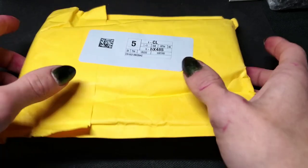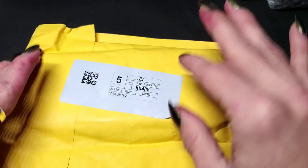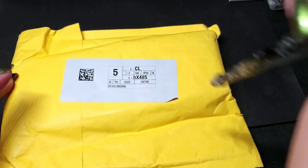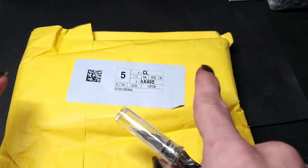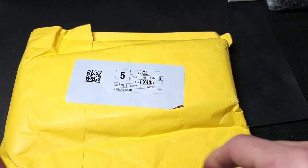Welcome to Creep Nibs and Coaches, and I have a new thing to open. I'm excited. I'm not sure who this is from. I have an idea, but I don't want to mess up again and misattribute something to somebody who did not send it.